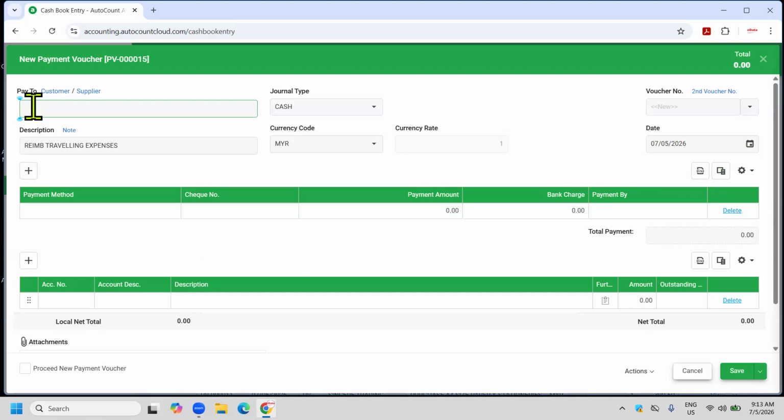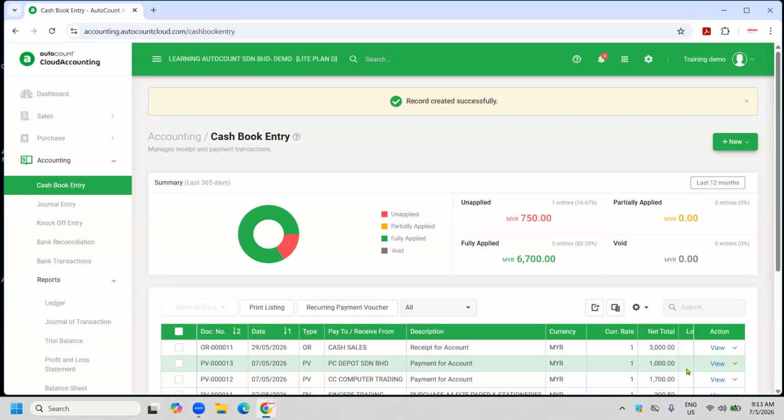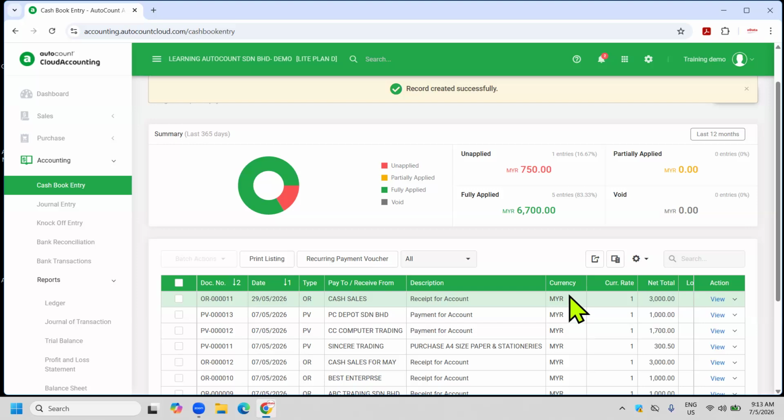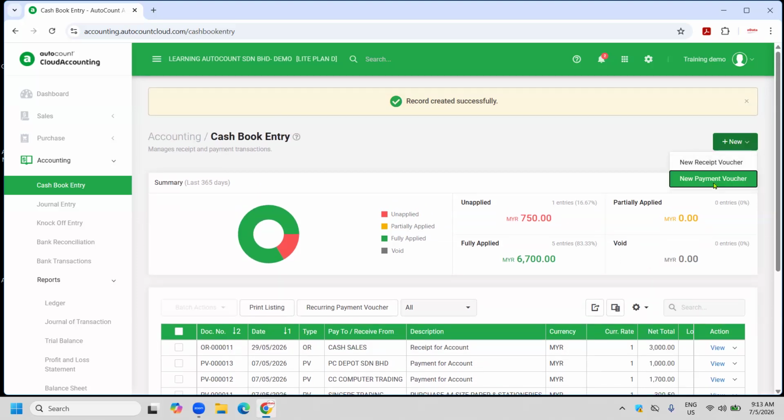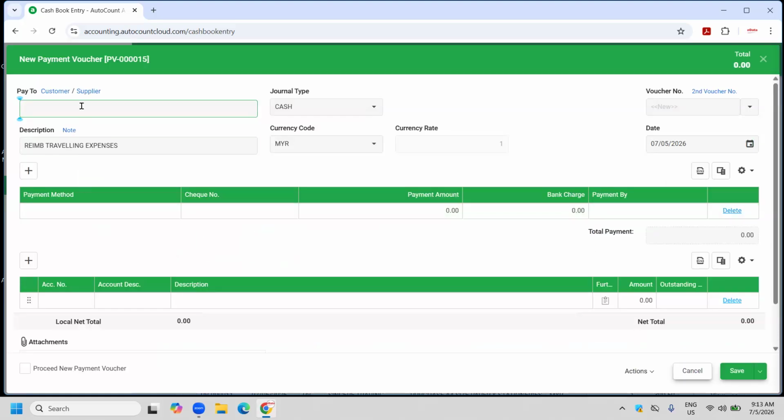Then you can just continue keying in, right? So it's very simple. And if you think you want to edit it just now, if you think you key in, let's say for example, I key in one simple one. Okay. Let me go to guns trading, right? And I want to buy some purchase A4 size paper, and I put here cash, all right?